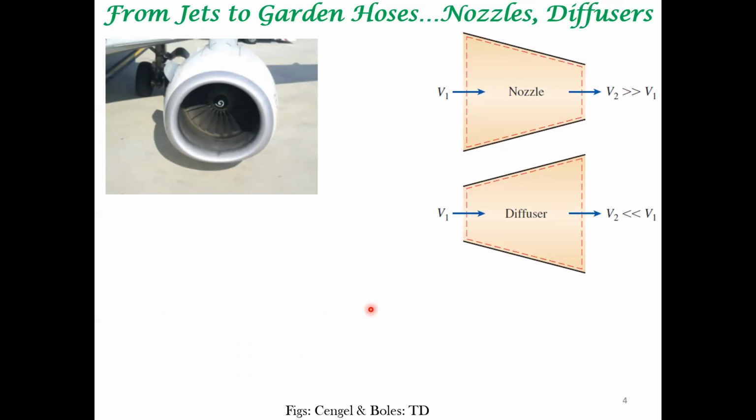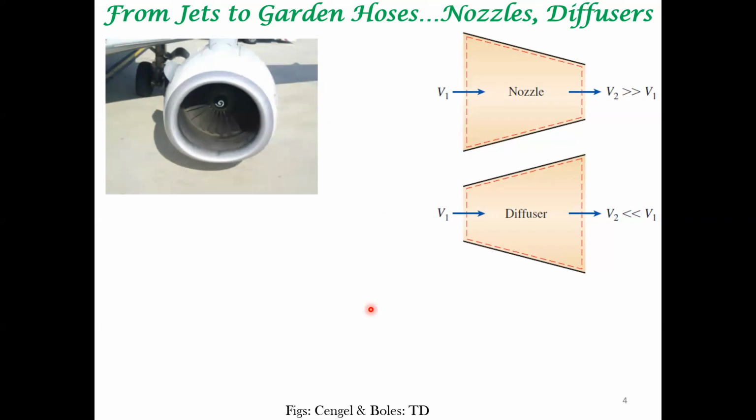Nozzles and diffusers occur in a variety of situations, from jets to routine systems that we may encounter in day-to-day living. So the fluid mechanics of this can be quite complex. This is a place where incompressible flow is not applicable, so a lot of analysis involves compressible flow. A lot of very interesting analysis can be done from the point of view of fluid mechanics, but that is not what we will be doing here, because this class will restrict our energy balance to within the scope of the first law.